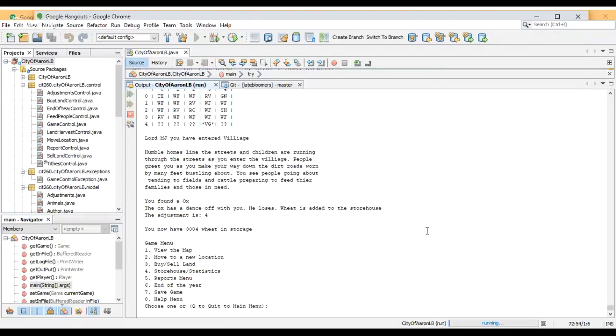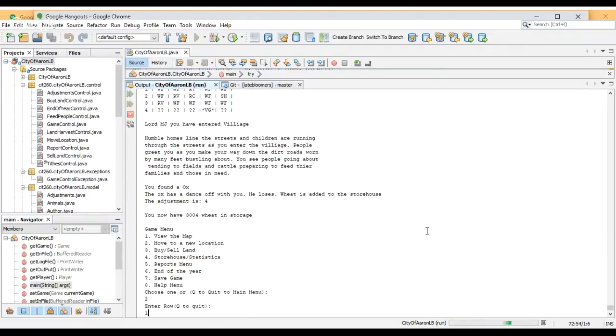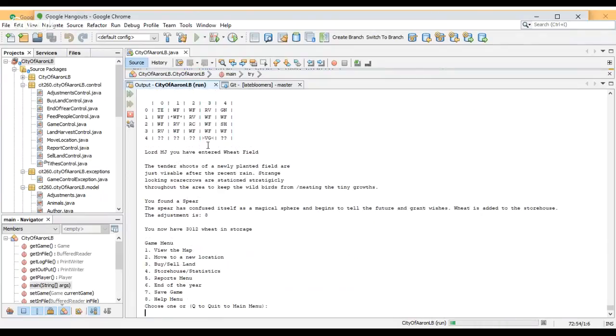If we make another move to, let's say, 1-1, at the top you can see where we were now has 2 arrows pointing to VG, and the stars are replaced to where we are. It gives a description as well as the item that you found within that place on the map. It changes every year according to what it is. It shows you how much wheat is now in storage.